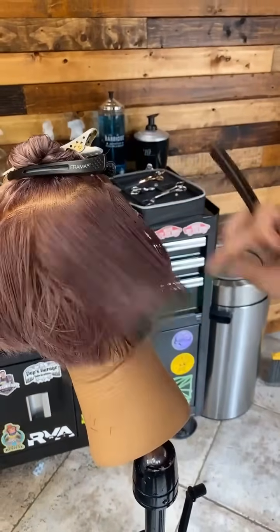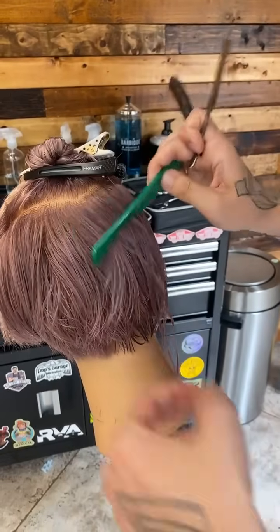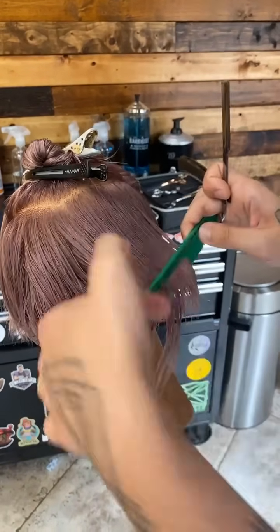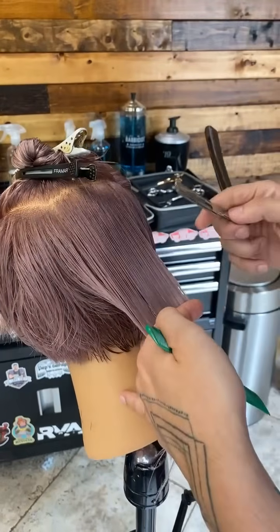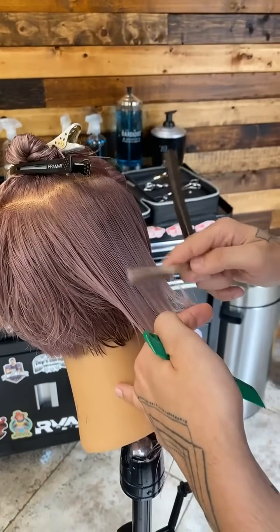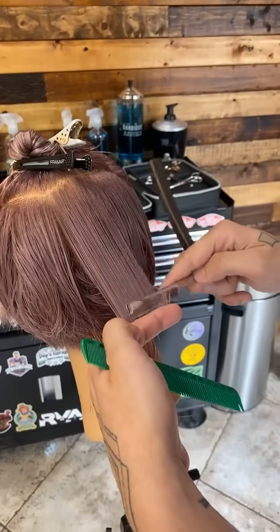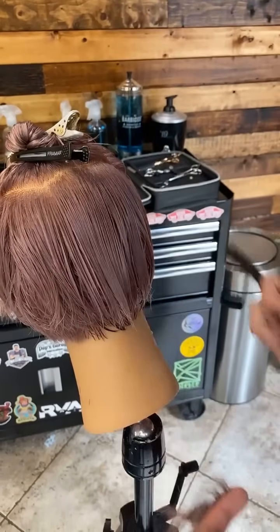I'd also say the more you promote using a razor, the more your clients that are coming in are going to expect it. And you won't even have to worry about it. They'll just trust you to use whatever tool you feel is necessary in the moment.